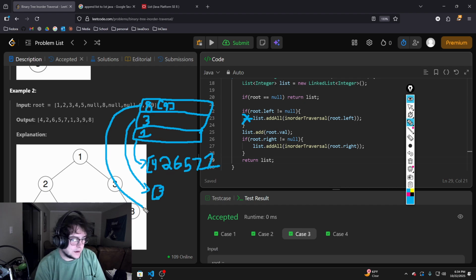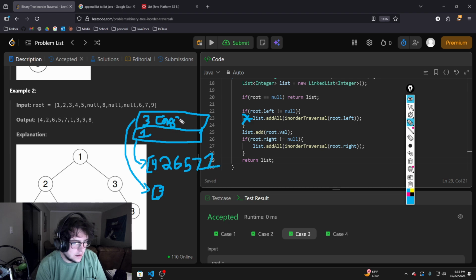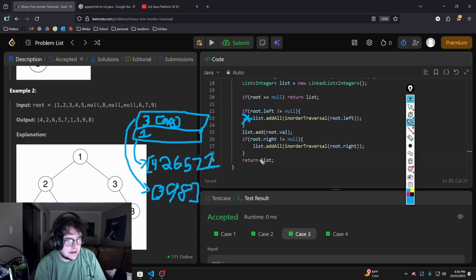So 8 will finally start building its list. It will add the 9, then it breaks out of the left node check, and then it goes to adding its own value. It will see if 8 has a right node, which it does not, so then it will return this list to the previous function call, right? It's just like all the ones before it. And then 3 will get passed the values 9, 8, right? And then it will add those to the list. So then 9 and 8. And since that's it, it will return this list to the function that called it.